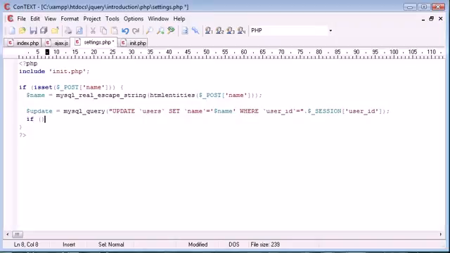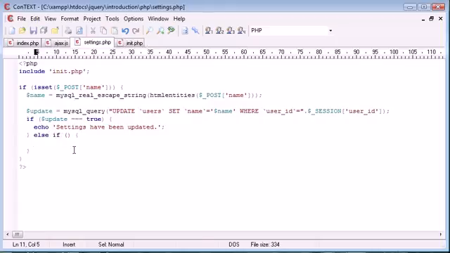Okay, so now what we want to do is check if this update query has completed properly. So if update is equal to true, this means that the query has succeeded. So we can echo out settings have been updated. Otherwise, we'll just do an if statement.